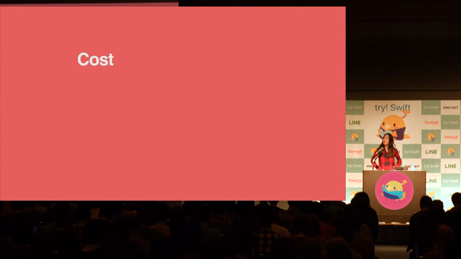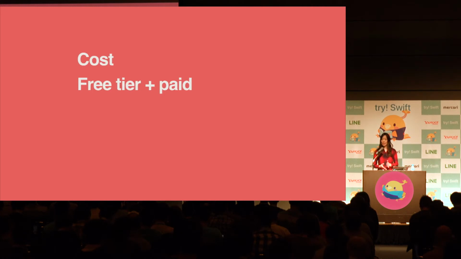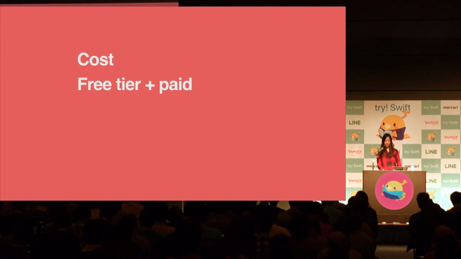On the topic of cost, most of these APIs have some sort of free tier and then are paid after. For example, for Amazon, you get 5,000 requests for free per month for the first year. For Google, you get up to 60 minutes of audio per month for free. You might be saying, that doesn't seem like a lot, so if I have an app with a lot of users, which all of us want, it could get expensive pretty quickly. So why would I ever use this when I can just use Apple's API for free? Well, there are some pretty cool features that some of these frameworks offer, so we'll take a look at those and see if they might be worth using for you.